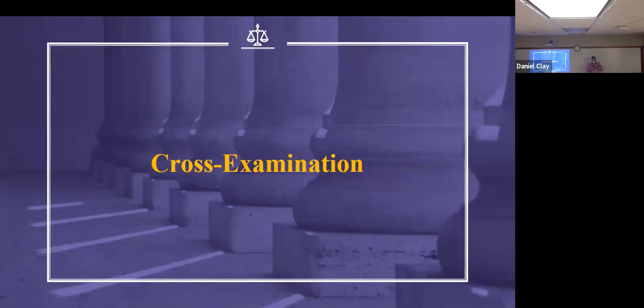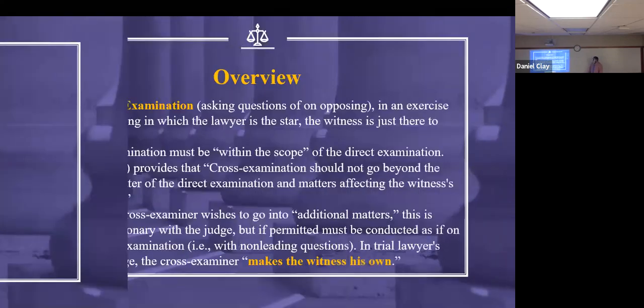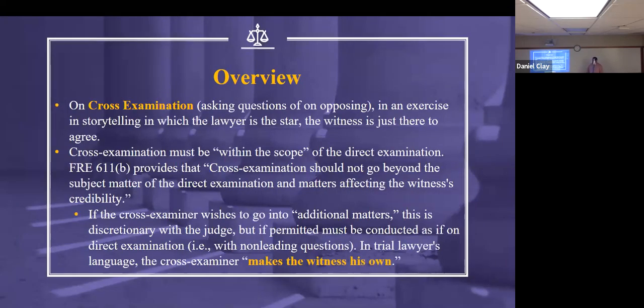after each time a witness goes, the other party gets to cross-examine them, right? So cross-examination is this next step. After they're done, the party who called the witness is done questioning them, then you can engage in cross-examination. So cross-examination is the opposite of direct examination in terms of the rules that govern it.